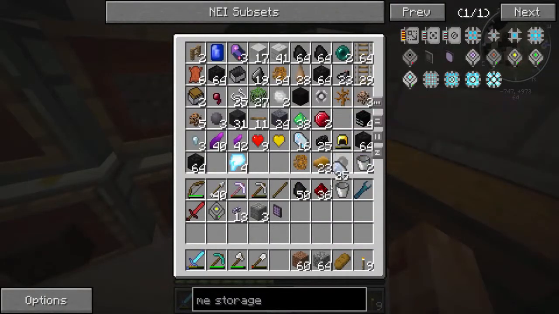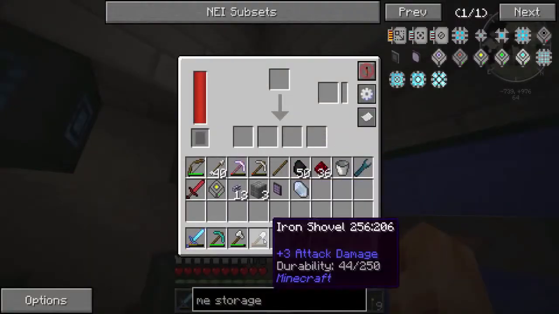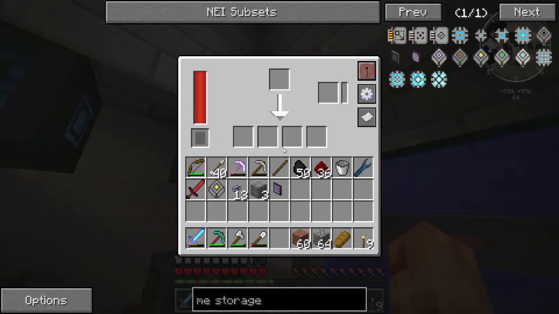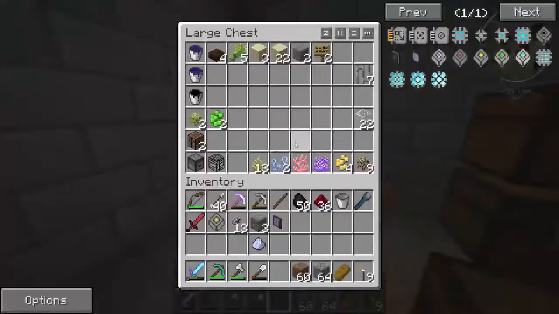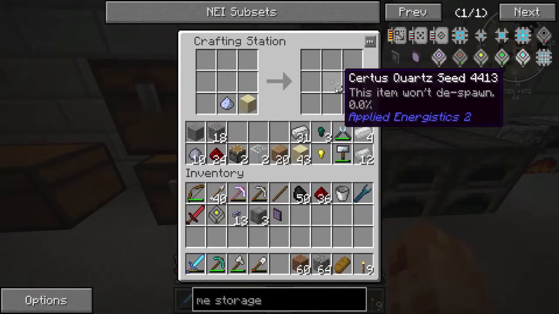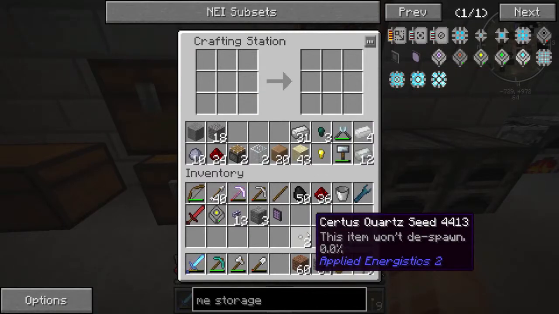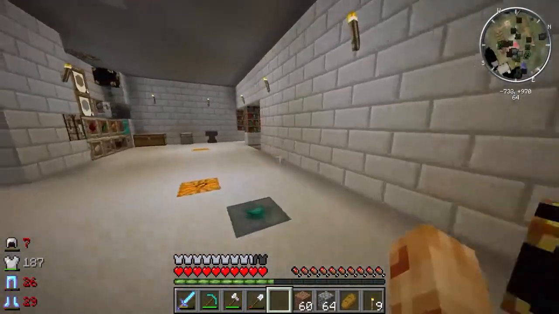So if you get a Certus quartz and crush it down, like with our sag mill here, for example, to its dust, this is pretty cool. So you'll get one dust for each quartz. But if you combine that dust with a piece of sand, you're going to get seeds, like so. And you'll get 2 seeds out of that recipe. So that's pretty cool. So you're going to be able to grow Certus quartz 2 for 1. So now you pretty much doubled your yield. So that's pretty awesome.